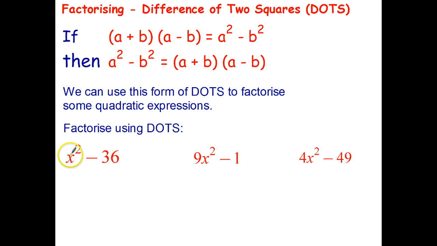In this case I've got x² so a is obviously x. This is b² so this is really going to be of the form x² - 6². You do need to know your square numbers to do this. That means a = x, b = 6.